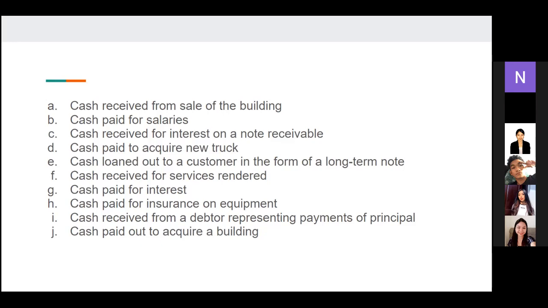So, mukhang kinakabahan po yung ating mga fourth years dahil nagulat sila. Gulat na gulat kami ah. Mas maganda na yung ganyan. Sorry. Okay, so sa next letter tayo. Sa letter G. So, Miss Mary Ann or Miss Daphne muna. Ayan, si Miss Mary Ann daw muna. Nagtuturoan na po sila.